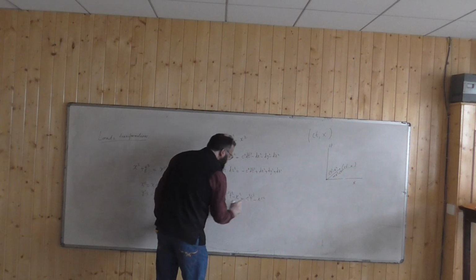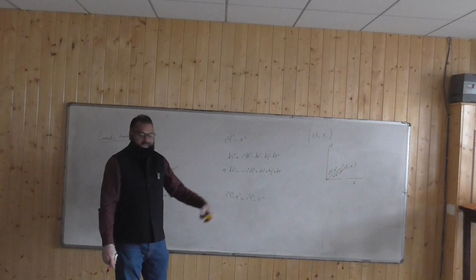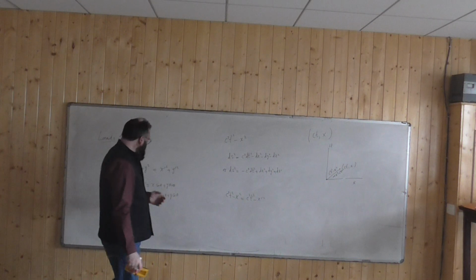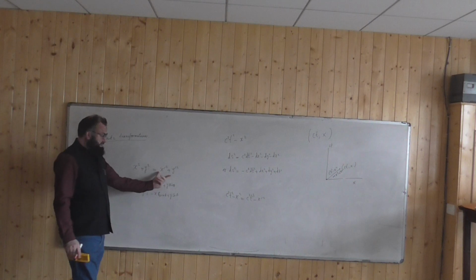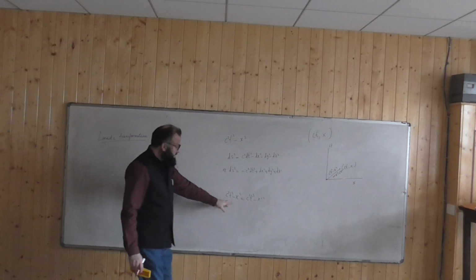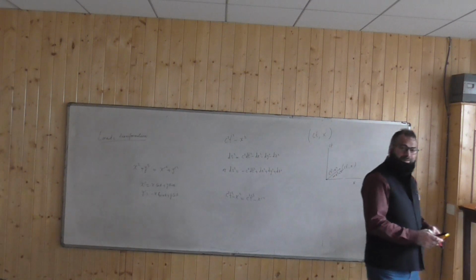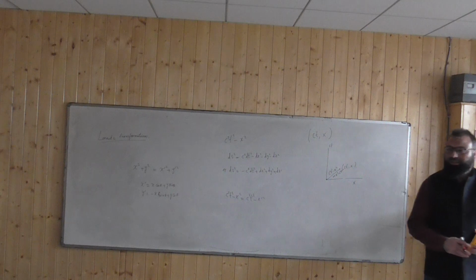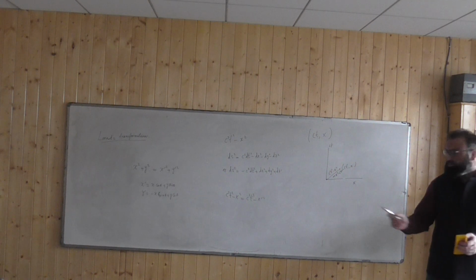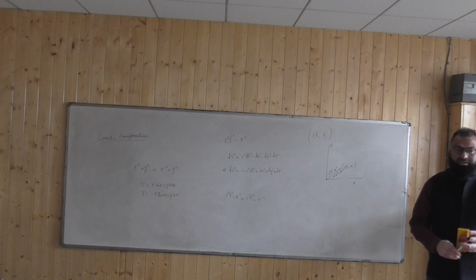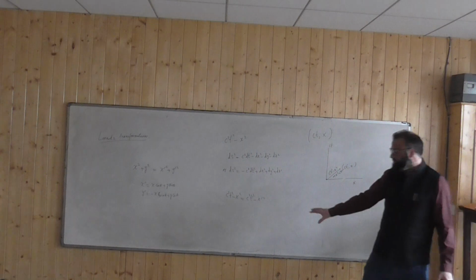Minus x prime square, or you can put x square minus c square t square is equal to x prime. Okay? So it is the same kind of thing here. So you are having x square plus y square equal to x prime square plus y prime square, except you are having a minus sign, is it? Now I want to define a transformation between x and t, when you move from one coordinate system to another coordinate system, such that this length remains invariant, or such that this equation holds.